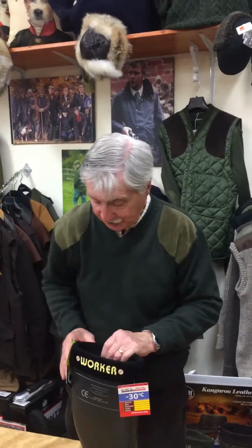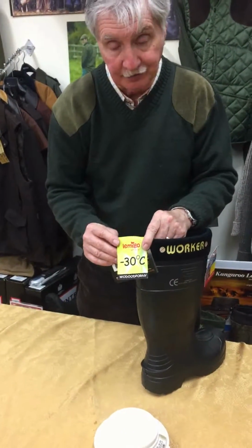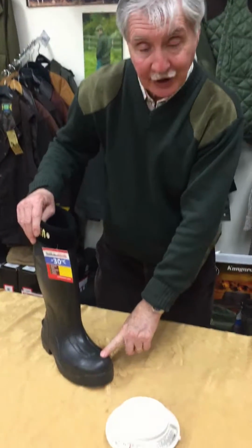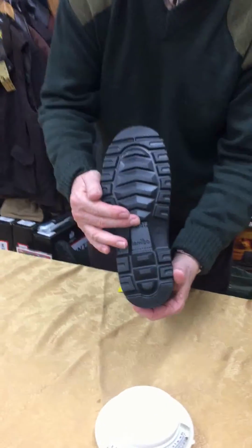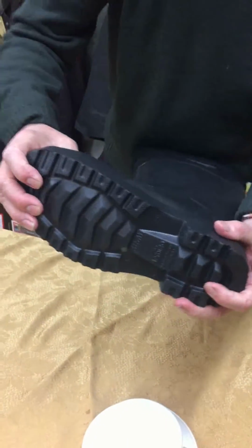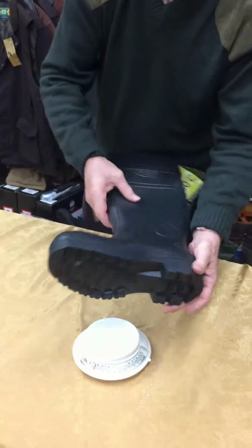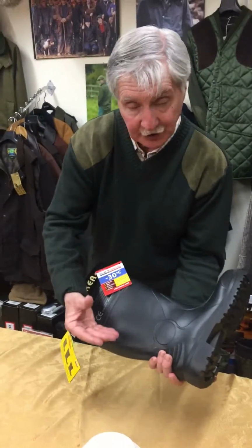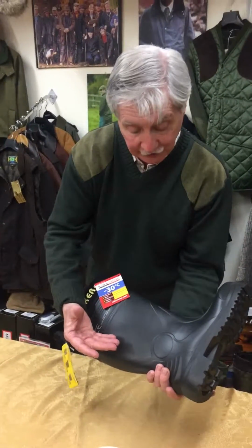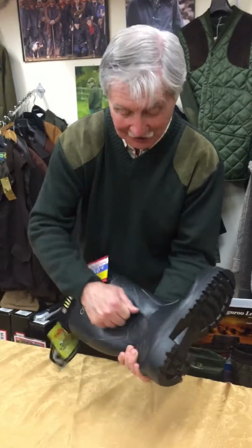The nice thing about this boot, as it says, it's a safety boot, but it's a safety boot that's rated at -30. The toe is steel and Kevlar. And if you look at the sole, it's actually a non-slip sole. Lots of ridging there, and the whole thing is very, very rigid because it's all double reinforced along here. You can see that. And again, the material is EVA, so it's never going to get stiff. It's never going to go cold and horrible in the very, very cold weather. All molded construction, so it can't leak. It's sold as 100% waterproof, and my golly, is it ever!